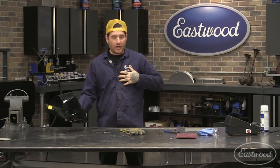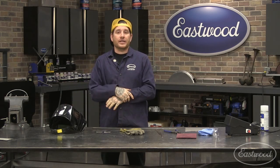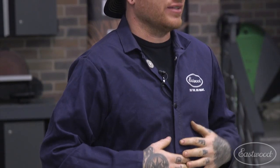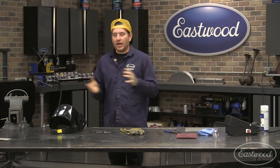I'm also wearing a long sleeve welding jacket here. With TIG welding, there's not really any type of sparks, but you do have the arc flash to worry about. From the arc, you can obviously hurt your eyes, which we've covered with the helmet, but you can get basically sunburn on your arms or surrounding areas if you're not wearing a jacket. So definitely wear at least a long sleeve button up shirt or a welding jacket. Any of those are going to work just fine. So that is the basics for your general safety equipment that you're going to need.